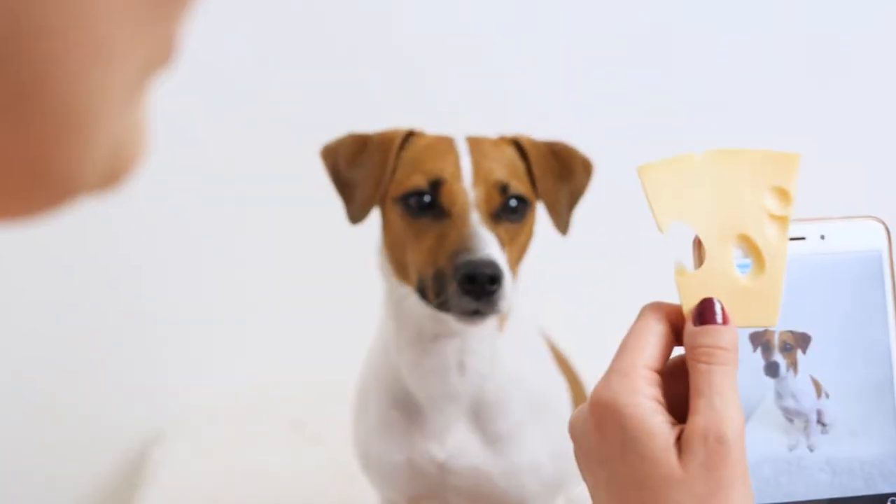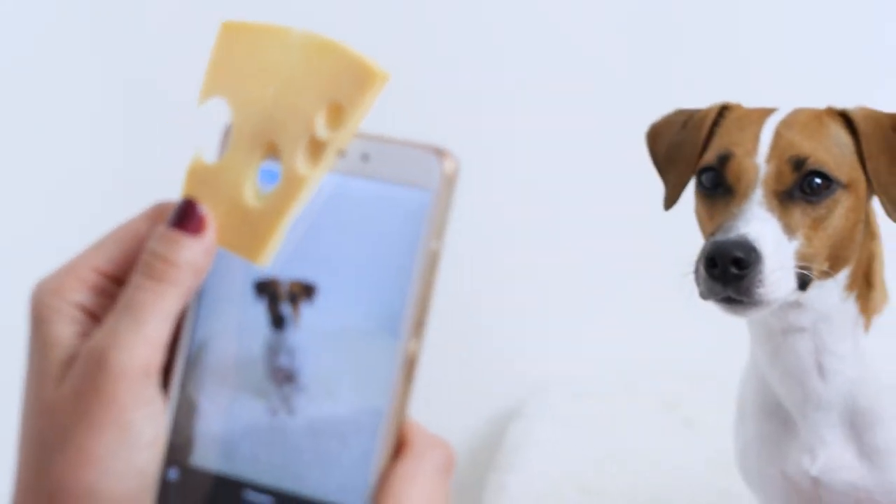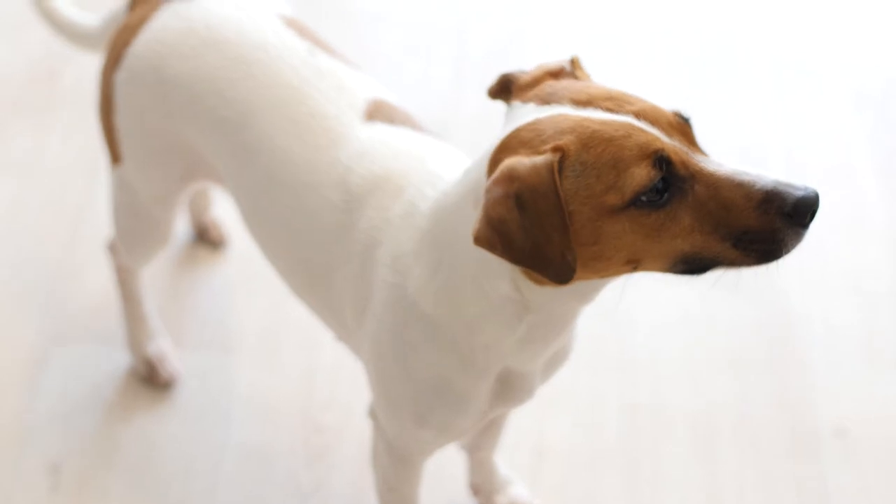Lots of pets start to pose very professionally in front of the camera with the help of this command. To make the dog look at the camera, there is a popular life hack where you attach a treat or a fabric toy to the phone or the camera. Don't photograph your pet from above, but at the level of its eyes — such photos feel much more real. And of course, accessories and themes will make the photos very bright and lively. Today I will tell and show you how to make very simple accessories for photos, and after that we will have a small photo shoot of my dogs. I think it will be fascinating — so stay with us!